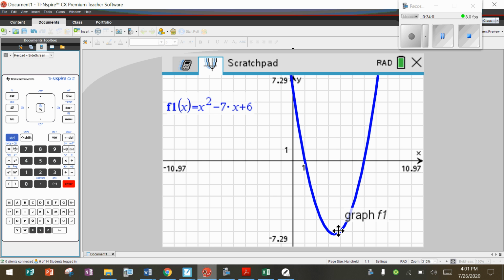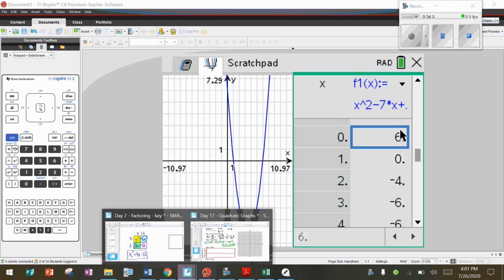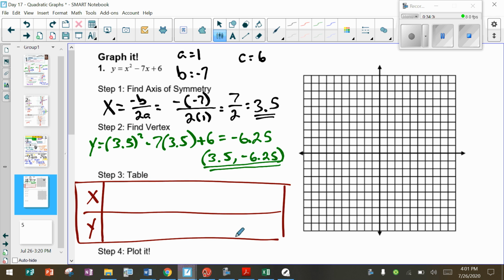So how do I get the picture? Well, I'm going to go to the table of values by doing Control T, and then I'm going to look at what points from the table would actually fit on my paper. So my graph paper doesn't go past 14, so I'm going to ignore that point, but I have some other whole number values that I can graph. So back over to my picture, and I'm going to write these down for you.